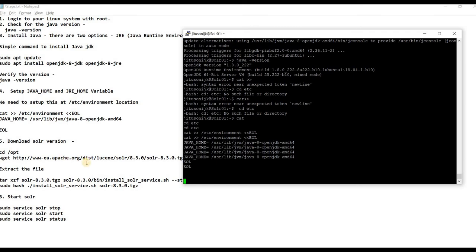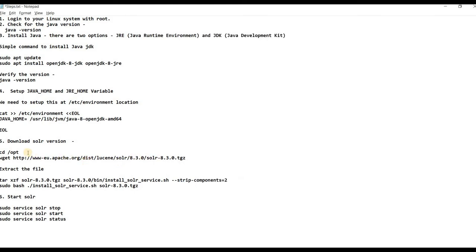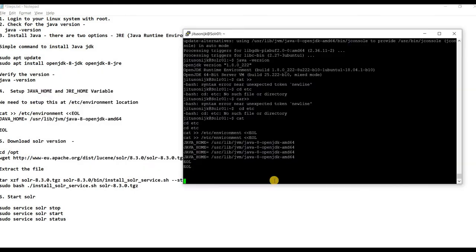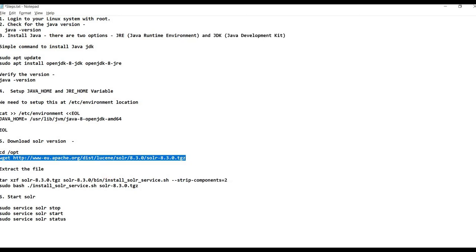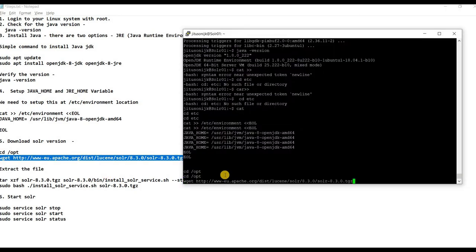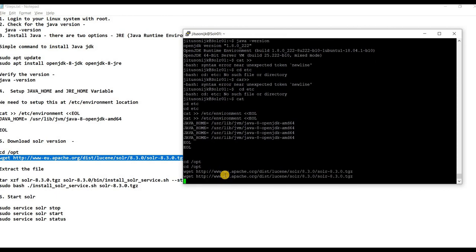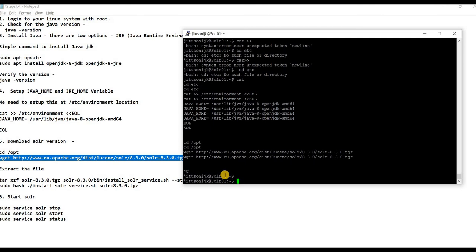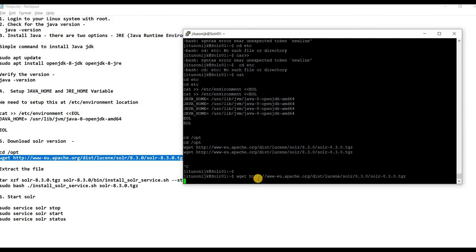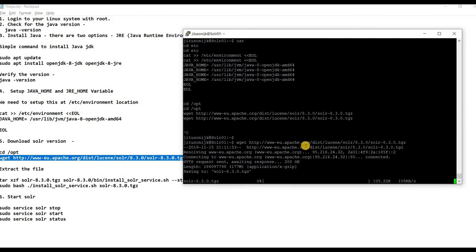So now I want to download the Solr, so I'll go to cd /opt and I'll run this command. Now it's downloading.